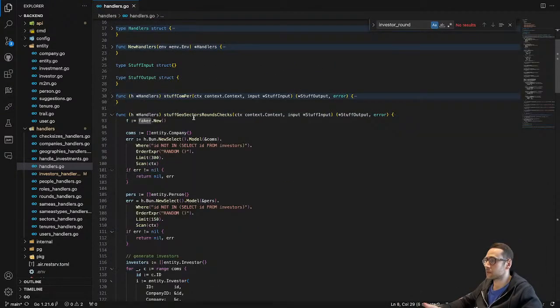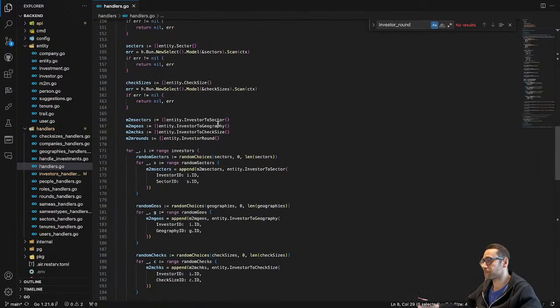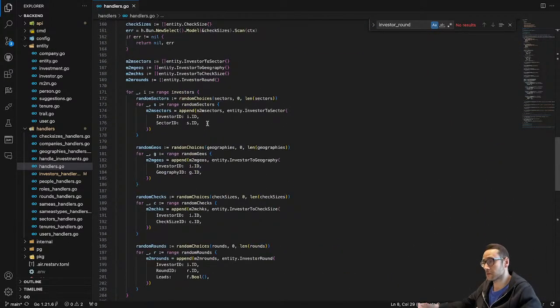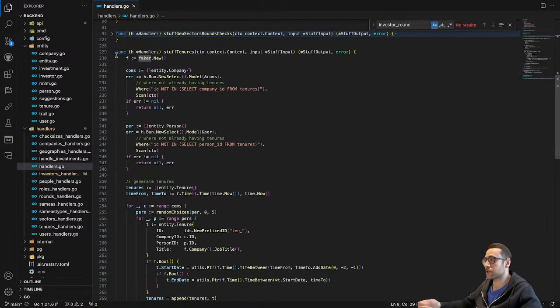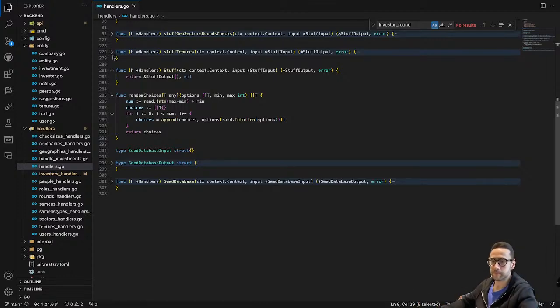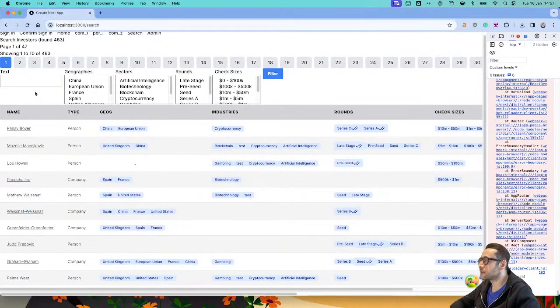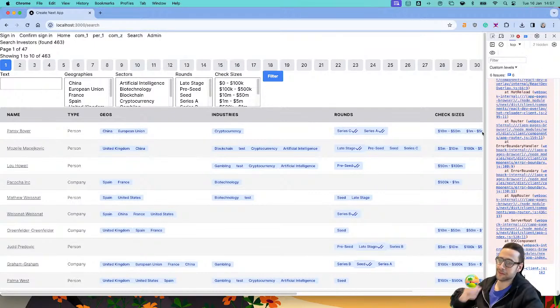Then we added the sectors, geography, rounds, and check sizes to these companies and investors. And then I added relationship between people and companies, so the employments. And that's going to allow us to just work with tables and have data. So I built that this morning.